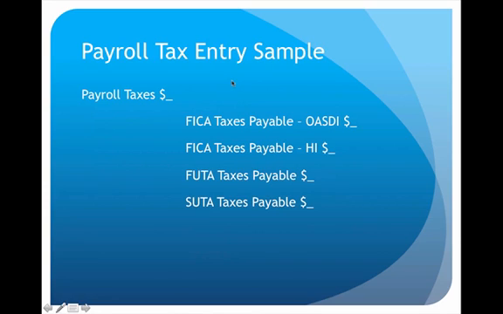The second entry that is required is for the employer taxes. In this entry, we would debit payroll taxes for a grand total, and then we would show the employer side of things. Now remember, as an employer, we have to match the FICA taxes on OASDI, we have to match the FICA taxes on HI. We are the only ones that contribute to federal unemployment, and most likely we will be contributing state unemployment. So again, all of these are liabilities.